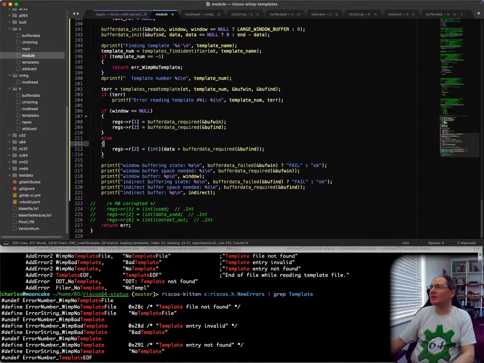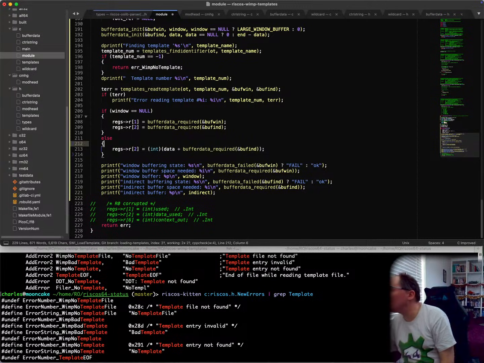3 and 4 are preserved. R5 points to the actual name. I believe it says that it's overwritten, isn't it? R5. Where's R5 gone?